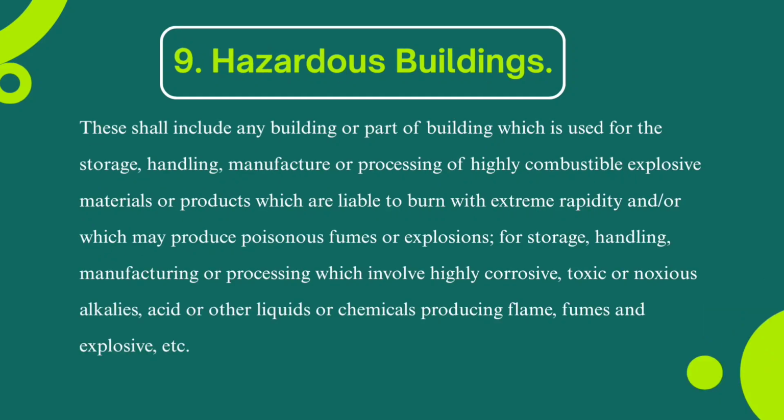And the last type is hazardous buildings. This shall include any building or part of building which is used for storage, handling, manufacture or processing of highly combustible or explosive materials or products which are liable to burn with extreme rapidity or which may produce poisonous fumes or explosions. Also for storage, handling, manufacturing or processing which involves highly corrosive, toxic or non-toxic alkalis, acids or other liquids or chemicals producing flame, fumes and explosives, etc.